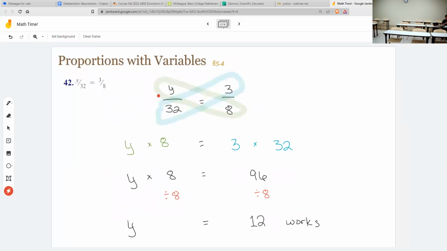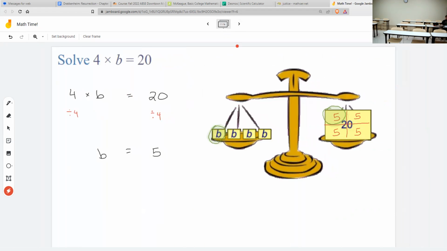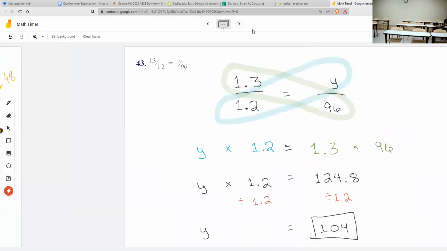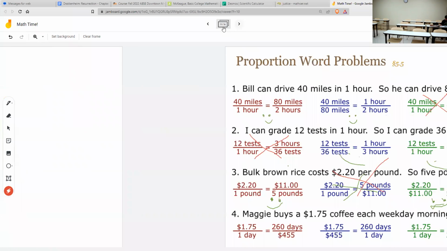Instead, what we want to do is have a variable and force it to be true. What number will fit in here to make this equal rather than checking? And so we did that a little bit, and then we had a distraction of what's this like times 4 divided by 4? Why does that work? Let's use some pictures to understand that process. Then going back to where we were, it's always going to be y times something. So it's always going to be divided by that something. Since we can make these physically on the paper always look the same, then it's very easy, standard, repetitive, comforting once you get used to it.